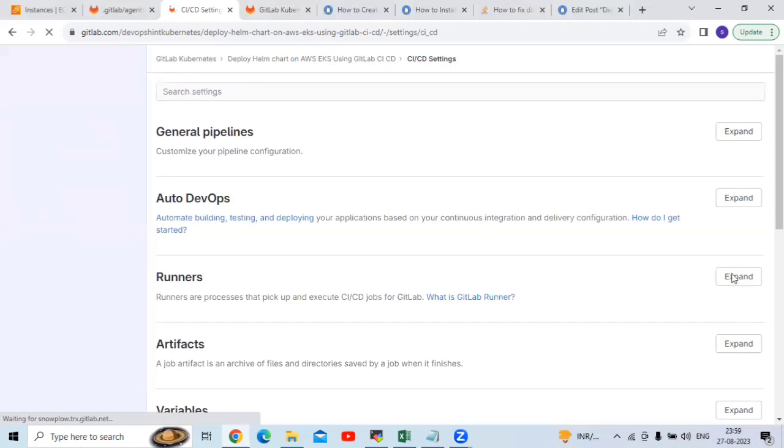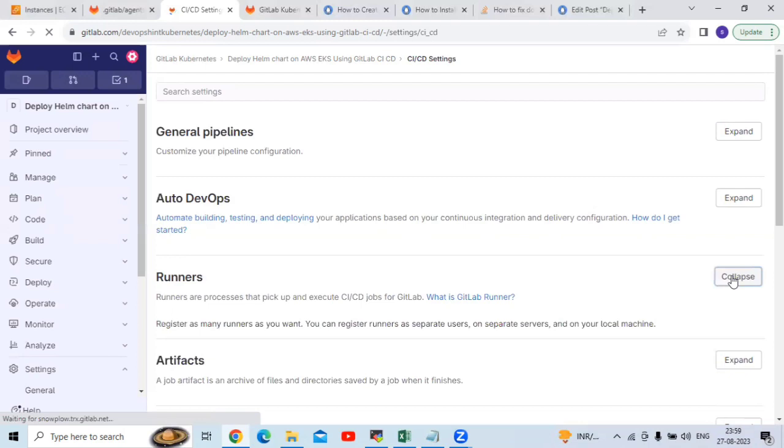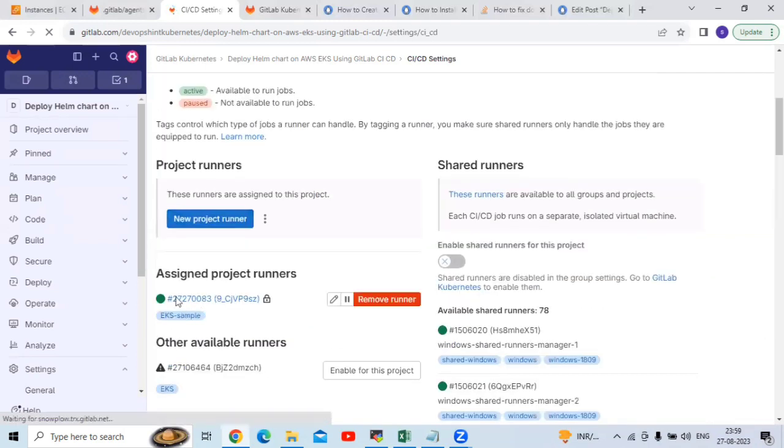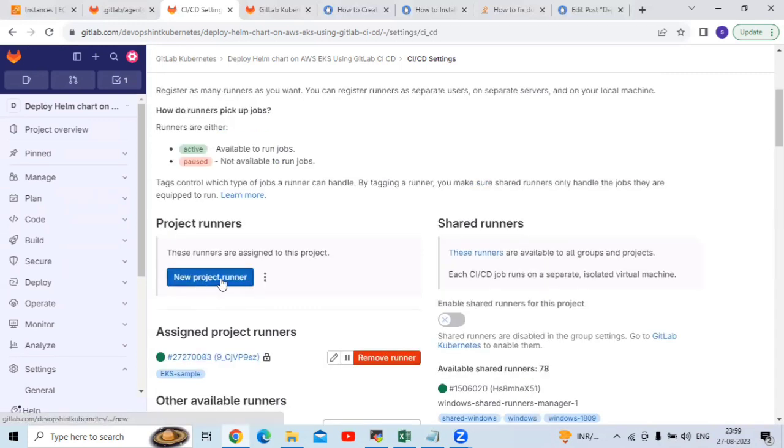So click on expand. Here, as you can see, I have already registered my runner. If you want to register, go to New project runner, enter your project name and then create, and then you can run the command on your terminal. As of now, I have already registered my runner.